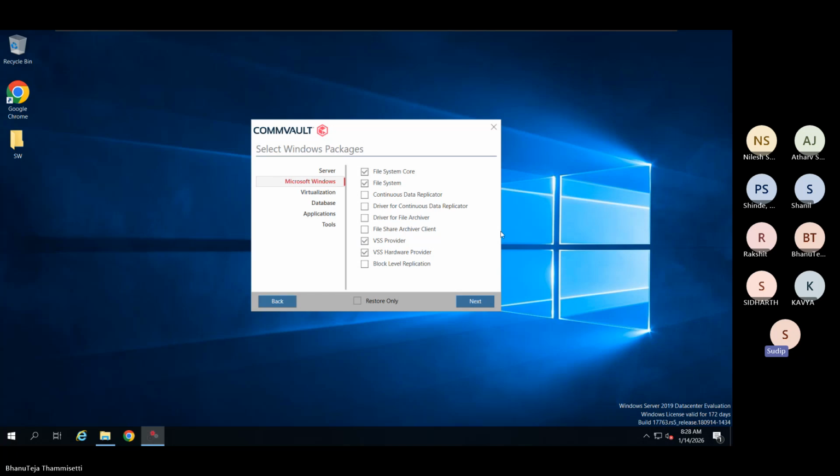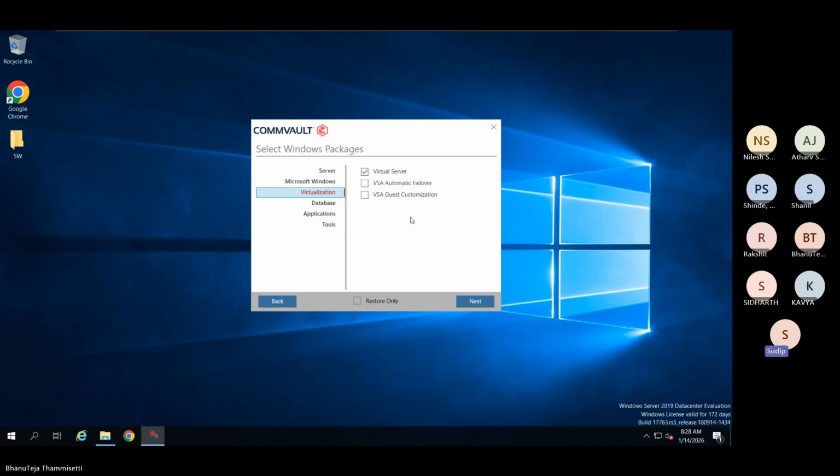Next, click on virtualization here. Whenever we are trying to take backups of virtual environments like VMware environment, Nutanix environment, Nutanix meaning Acropolis hypervisor, or Hyper-V or Red Hat virtual machines, or even Docker or Kubernetes environment, you need to install a particular kind of proxy server called the virtual server.